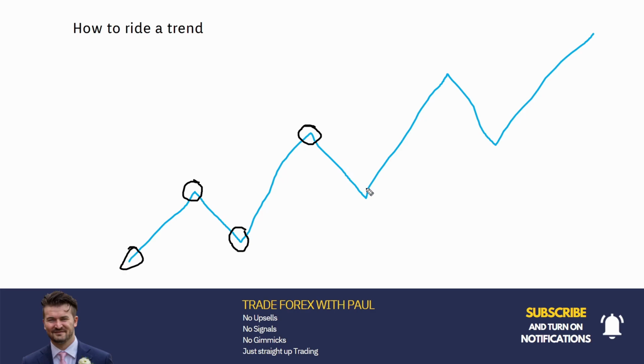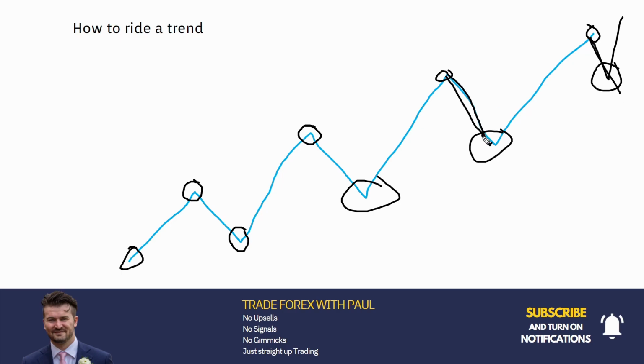So when price is dropping is the best time to buy. I know it sounds a little bit strange because people only want to buy when they see price going up, and generally speaking, yes, you do, but you need to buy at a discount. So all of these pullbacks here, here, another pullback up here, these are discounted rates, because you don't want to be buying up here and then up here, because these are the best chance for price to start reversing. So as soon as you enter the trade, you're straight in the red.